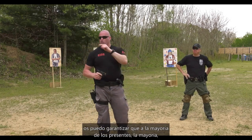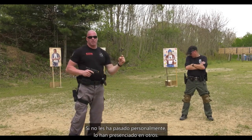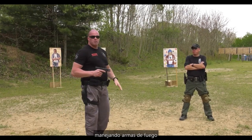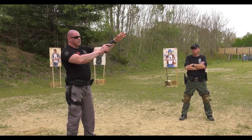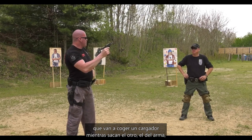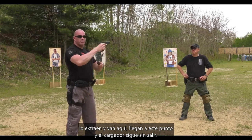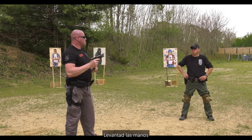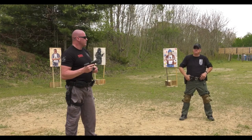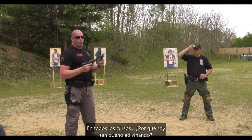I can guarantee you that the majority of you in here, if you haven't experienced this, you will have witnessed this at some point in time in your careers dealing with firearms, where you see somebody reach for a mag as they go to drop the mag out of their weapon to eject it, and they get to here, and this mag is still not coming out. Put your hands up if you have never experienced or witnessed that. Put your hands up if you have experienced or witnessed that. 100% of you. In every single course. Why am I so psychic?